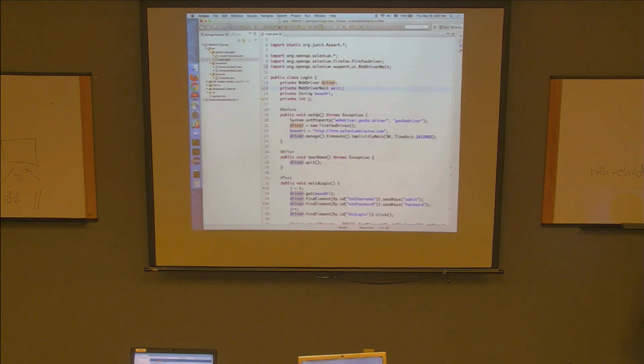Where do you think I should create an instance of it? Where should I instantiate it? I can do it as part of the test. But because I'm doing everything else as part of setup, see the driver I created here? I'm leaning towards creating it as part of setup as well, just because I'm one of those people who sees a pattern and tries to stay with the pattern.